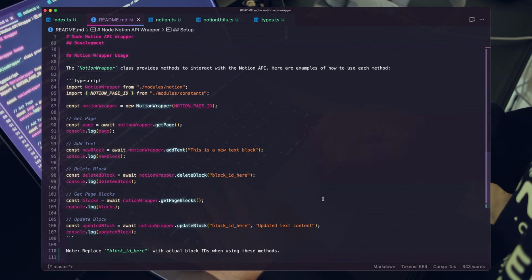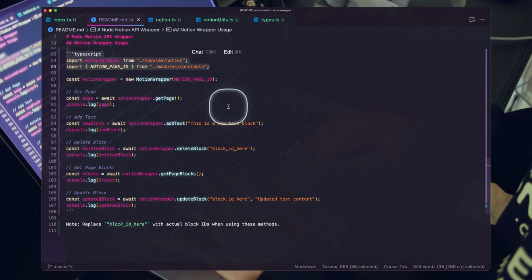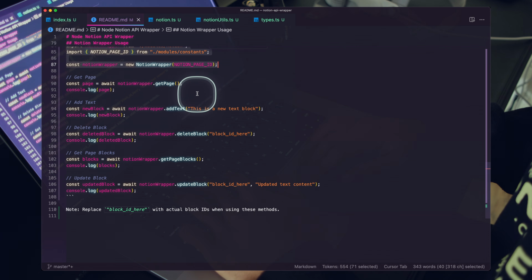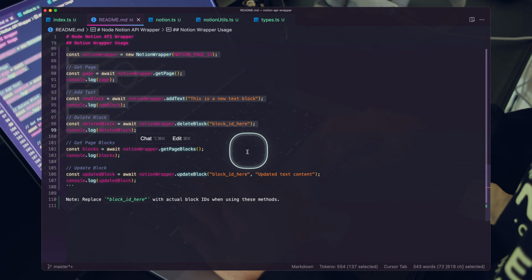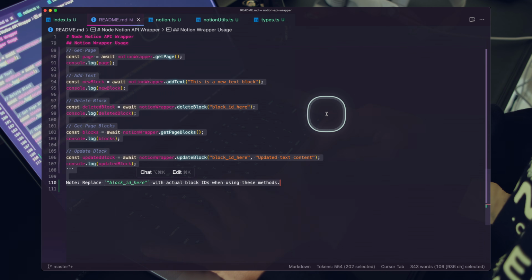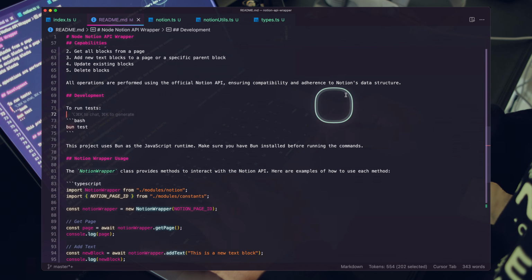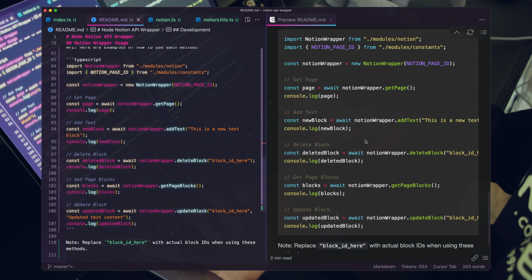So you can see here, we now have usage documentation for our brand new Notion API wrapper. That looks beautiful. It's in place. Just doing some code review here. We did all this in, I think, 45 minutes. This is part 1 of a 2-part series.